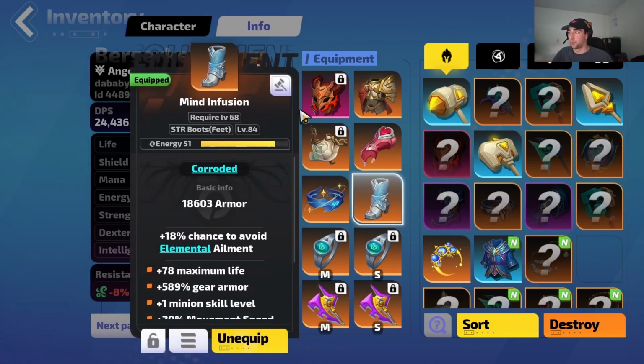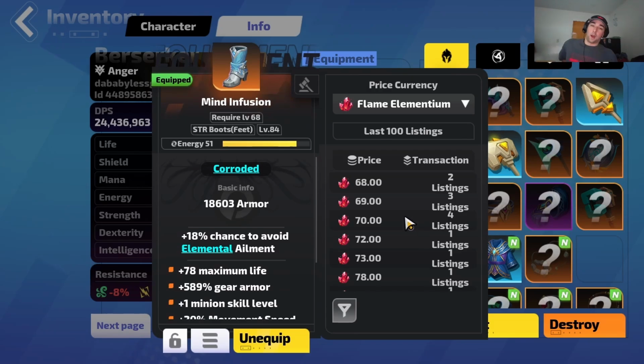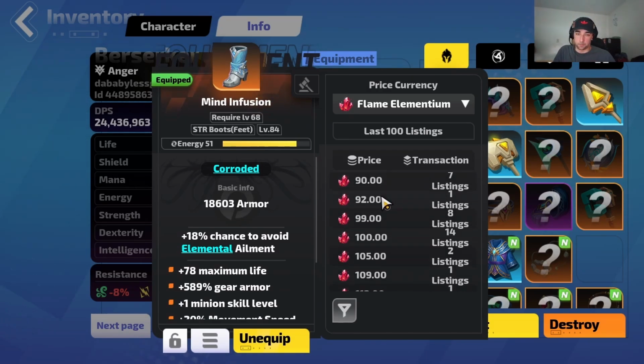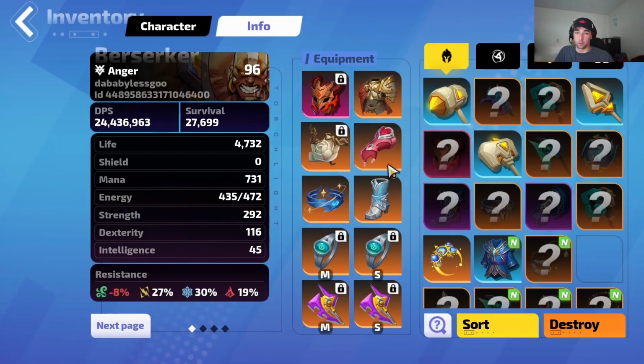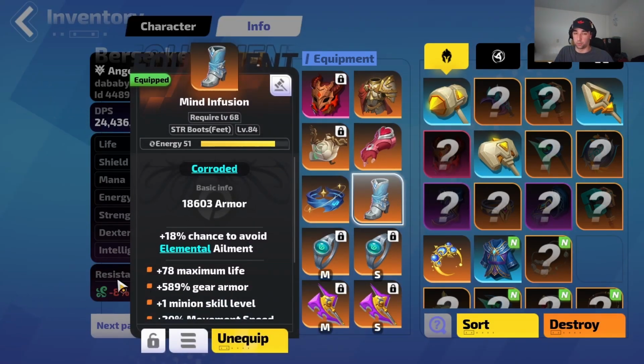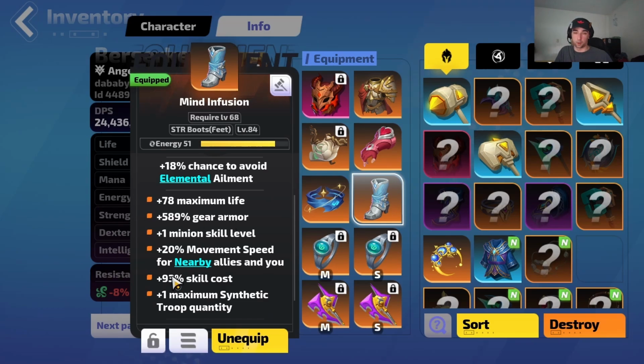An uncorrupted version of these boots is about, I've seen them go as low as 130, but they're typically around like 150. You can buy corroded versions of these for as low as 70 though. I typically resell these for about 100 to 105 once I corrode them. I haven't managed to land the gear armor, but I'm currently working on it.